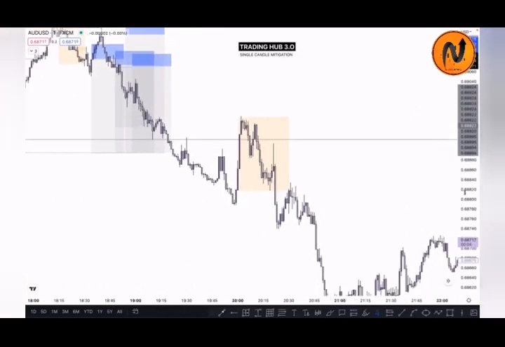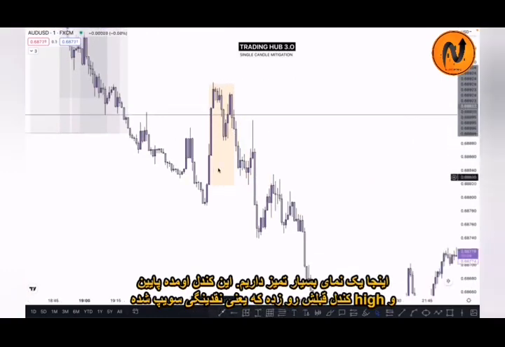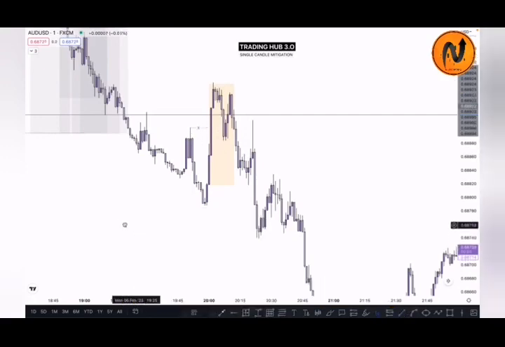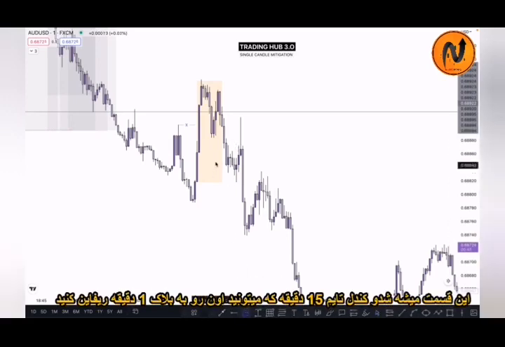Look at this one. This is a very smooth and very clear picture here. Look at this one. What happened here? This candle pushed downside, taking out the previous candle high, which is here, right? It means liquidity is taken out, and after taking out the liquidity, how can you sell here? Simply, you can sell based on the single candle order block. Where is our order block? And this is our 15-minute shadow here.